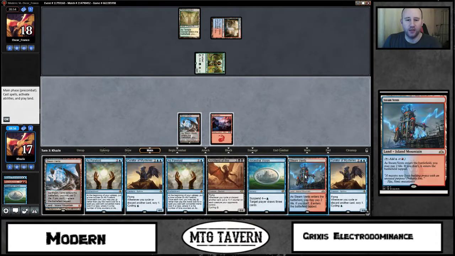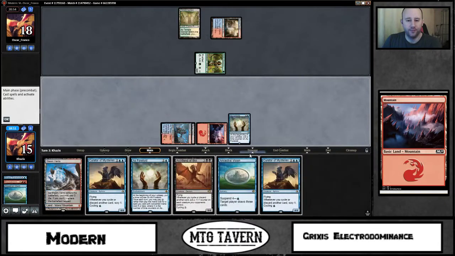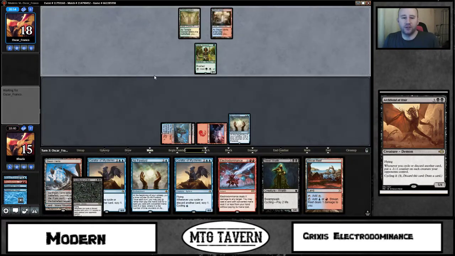So let's go ahead and Steam Vents again. As foretold. 6 extra cards we've drawn. Sweet. There's an Electro Dominance. We need a Living End. Okay, well, we're going to go to end step so we can discard naturally. So we'll get rid of the Archfiend that costs the most mana to cycle.